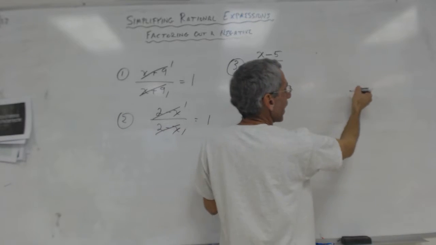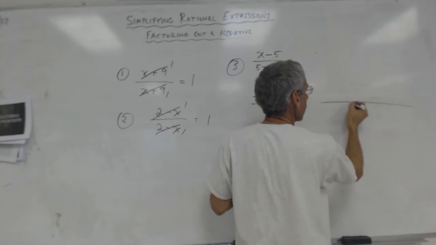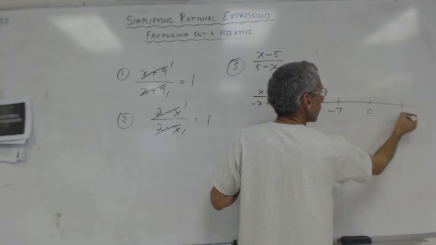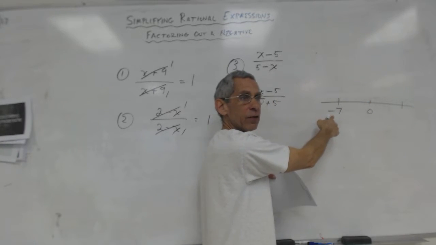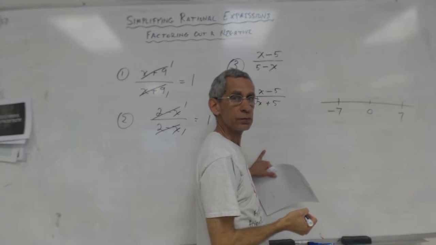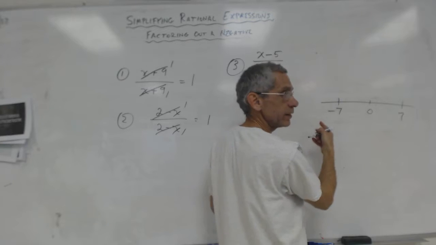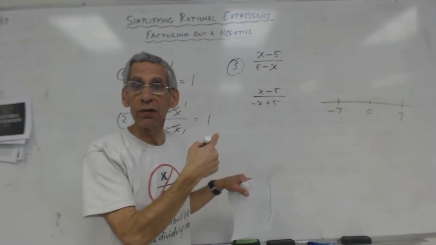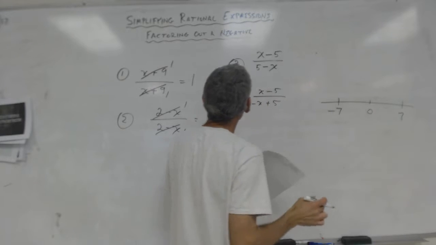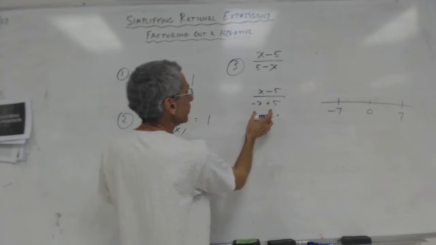So what is the opposite? If I have a number line, and I've got negative 7, here's 0. What is the opposite of negative 7? Positive 7. How'd you get it? We just took away the negative sign. Right. You basically multiplied by a negative or divided a negative out of this. Let me just show you.